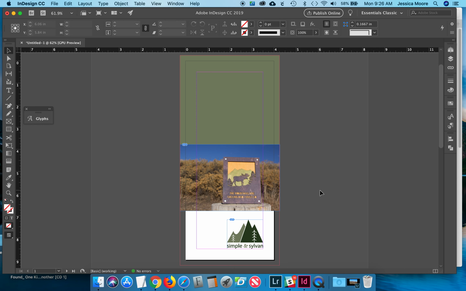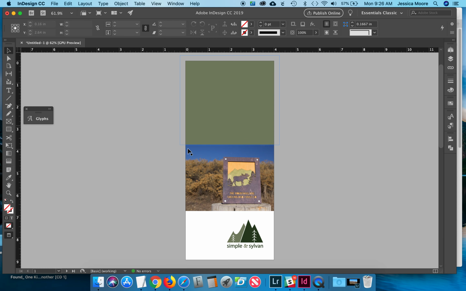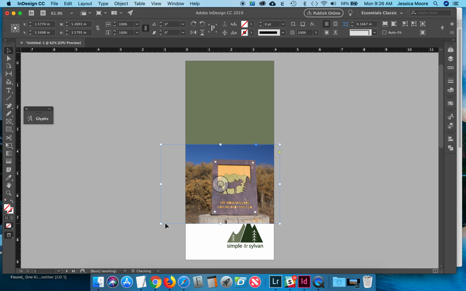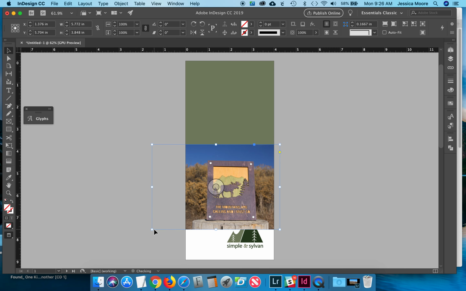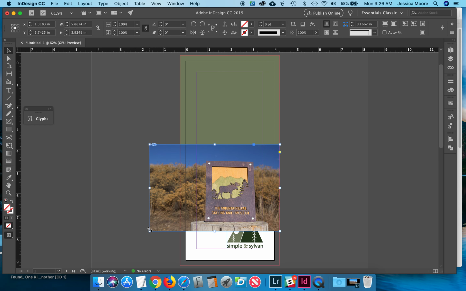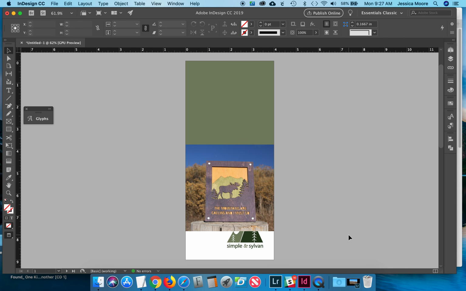So on my keyboard I can hit the W key and it turns off all of my guides so that I can see just what's going to be printed. And from here, if I wanted to extend and really put the moose in the middle of the page, I can do that by increasing the size of that object and still making sure that I have that edge bleed, but then I can minimize that frame and voila.